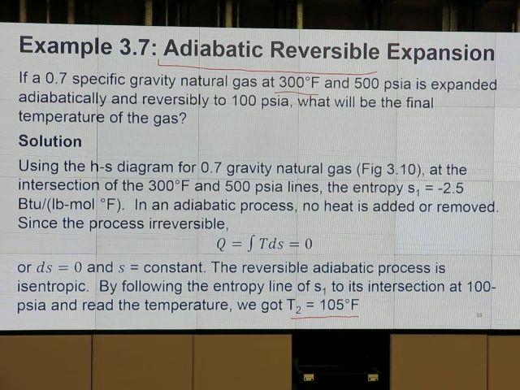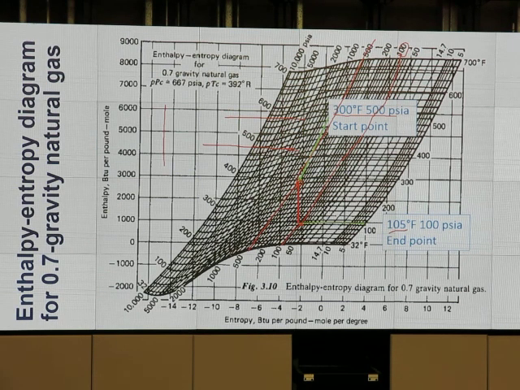If we expand by flow through a choke and expand in the adiabatic reversible process, which one do you think gives us the cooler temperature? When we go this way or we go down? Or we just leave that for the exam or something, okay?